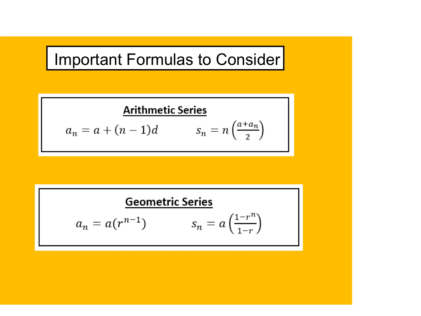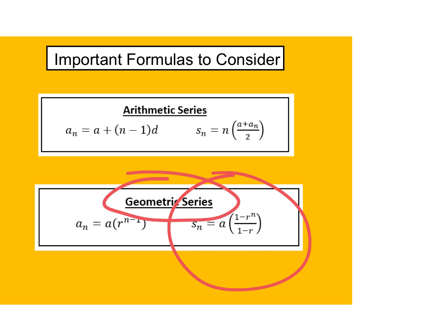So this one is the one I haven't taught you before. You've never seen that formula before. And what does it do? Well, it takes a geometric series. Remember, that's the kind where it's like 2 times 3 is 6, times 3 is 18, the times kind. It takes those and it adds them all up.